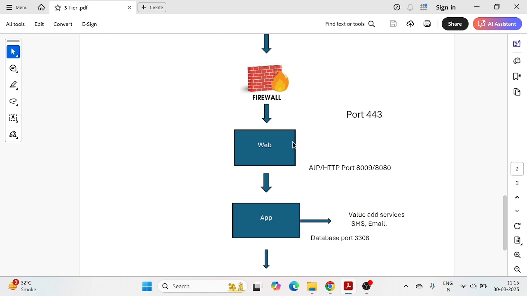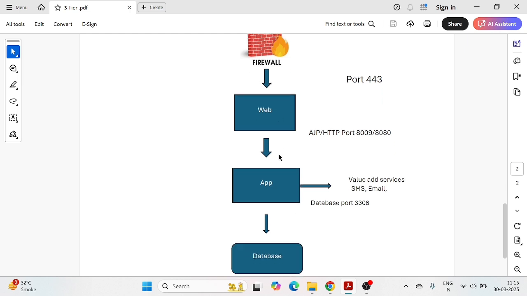Then your application server is a different server running separately. You can take any application server which is compatible with your applications. There are multiple application servers like Tomcat, JBoss, WebLogic.